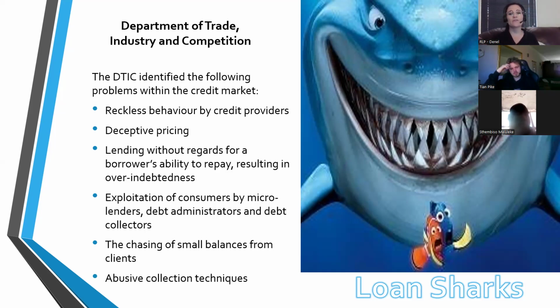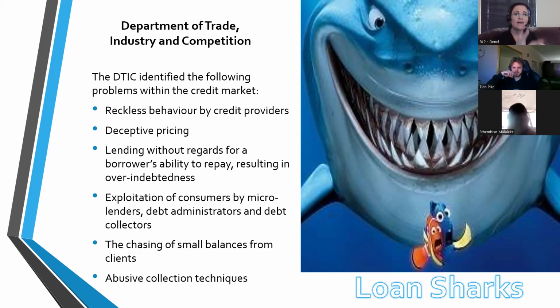That's why I gave you the image on the right side of the page. They refer to loan sharks. Guys, if it's too good to be true, it probably is. Where they say, you know what, we'll just grant you the credit. They do not follow any of the processes. And it's all fine and dandy up until you miss the first payment. Then you either lose a limb or you lose your life, okay? Because they want to get back what they lent to you.